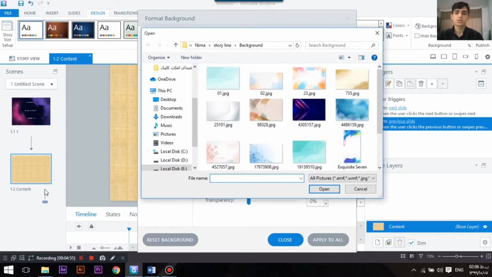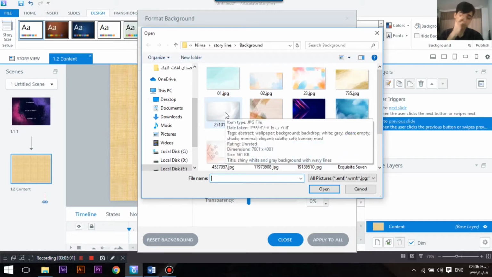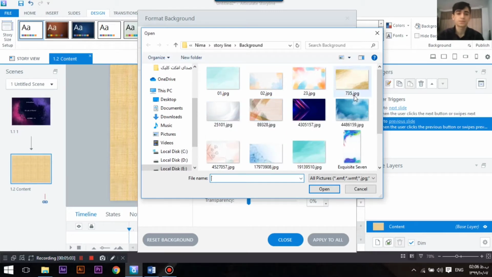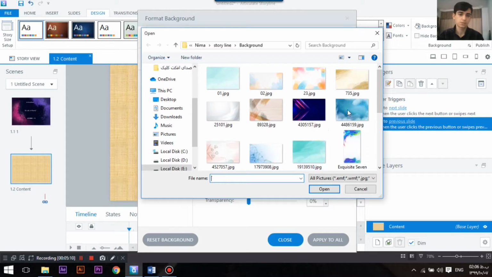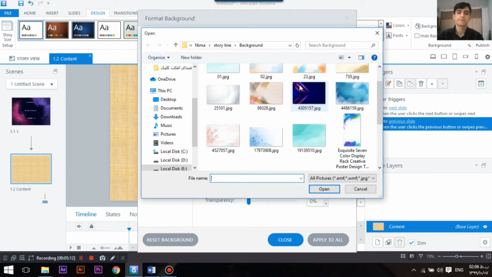I choose different backgrounds for each slide, and it depends on you to choose the background. So I'm going to use this one, it is good.